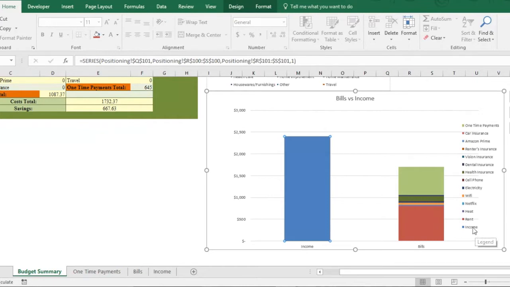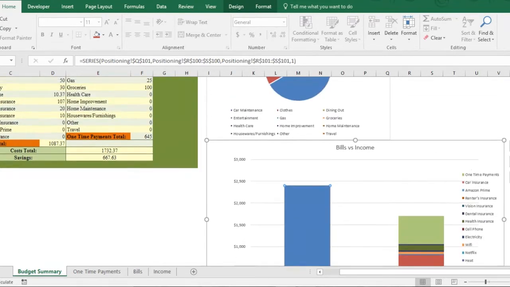Now it lists all of the bills that you have for that month, and then also all of your one-time payments together. So that's this block here. It's just so that there wouldn't be too many different categories in the legend. I combined the one-time payments into one.